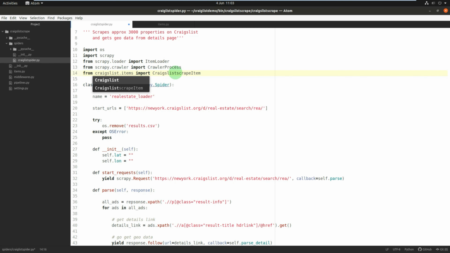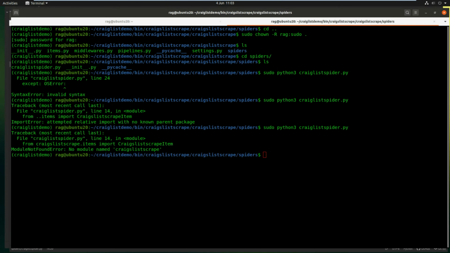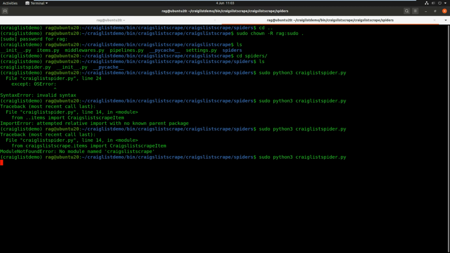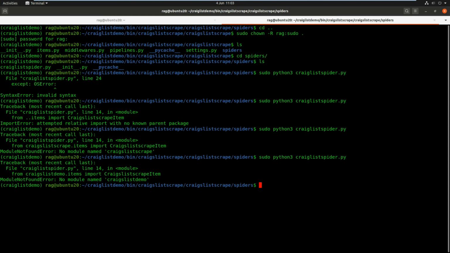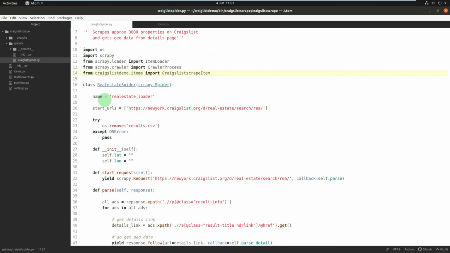This is what happens when you start using a framework. You have to abide by their rules. Right, so yeah, this is the issue I always run into, and what I usually end up doing is this, and what I'm going to do is move my spider out of the spiders directory.